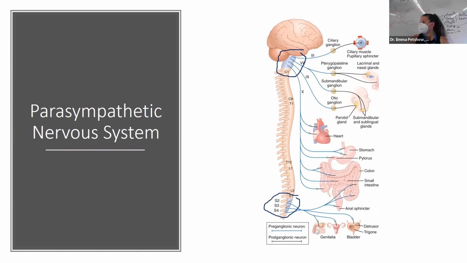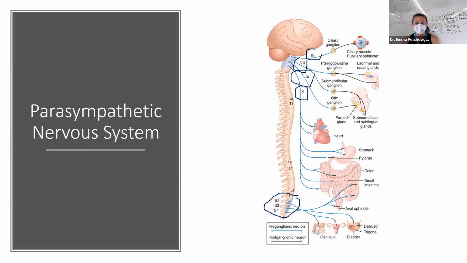Cranial nerves that you need to know for the parasympathetic nervous system are here. Let me erase this so you can actually see it, and then I'll get to your question. So cranial nerves: 3, 7, 9, and 10. We're going to talk cranial nerves in our last section today, and we'll go through all of them and their functions, their names, where they are, where they flow through the little holes, all that good stuff. But 3, 7, 9, and 10 are your cranial nerves associated with the parasympathetic nervous system. 10, the vagus nerve, being the most important, but all 4 of them are associated with the parasympathetic nervous system.